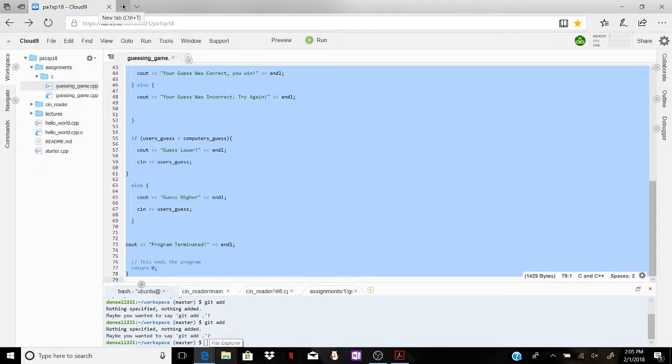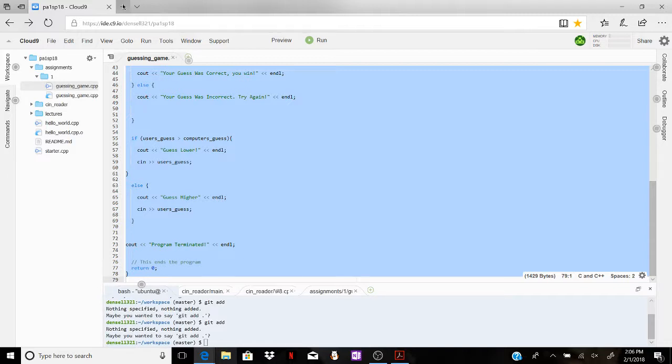Luke, where do we turn in our program? On GitHub? Is that the thing where it says like add in the terminal? Yeah. I tried that and it says nothing specified. Are you actually in the terminal? Yeah. I put git add, and then it says.